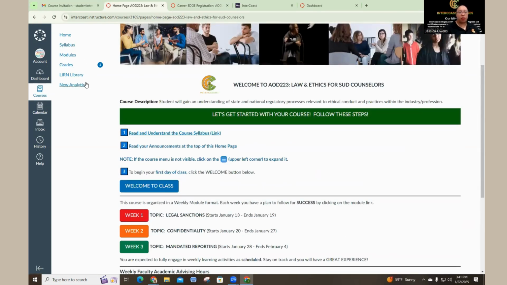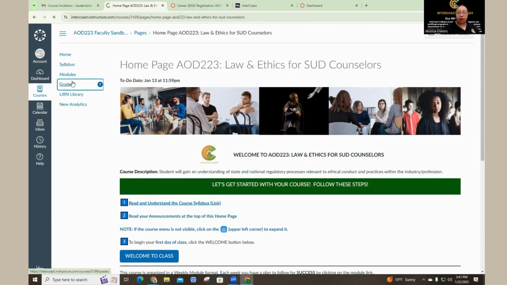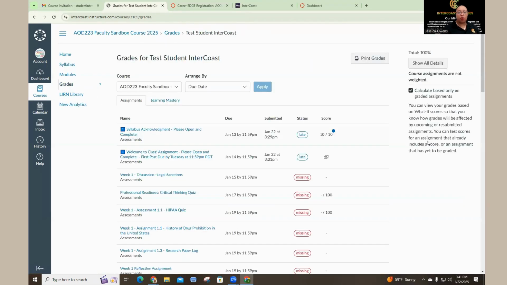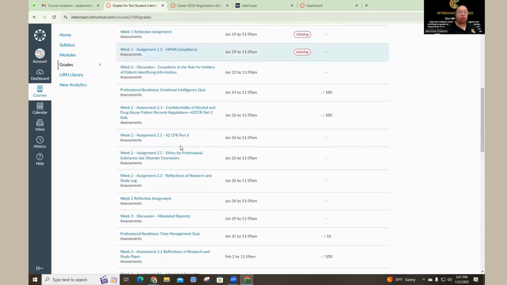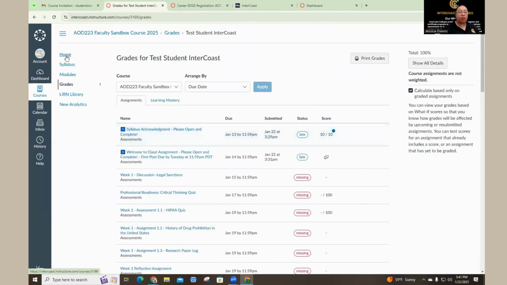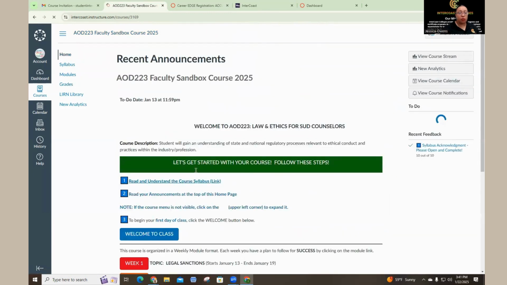One other thing to notice is the top left has a section for grades. When you go to grades, there will be places that you have your score when they're turned in. You also will have comments sometimes from your instructor with whatever is needed for that time period. Like maybe they have feedback for you and they want to make sure that you get that feedback. You'll have a little comment bubble here that you can click on and respond to your instructor. So just keep that in mind. Other than that, that's really what to expect.